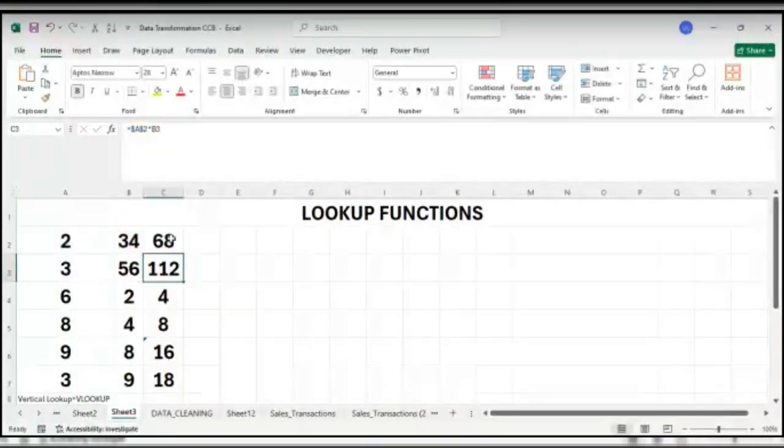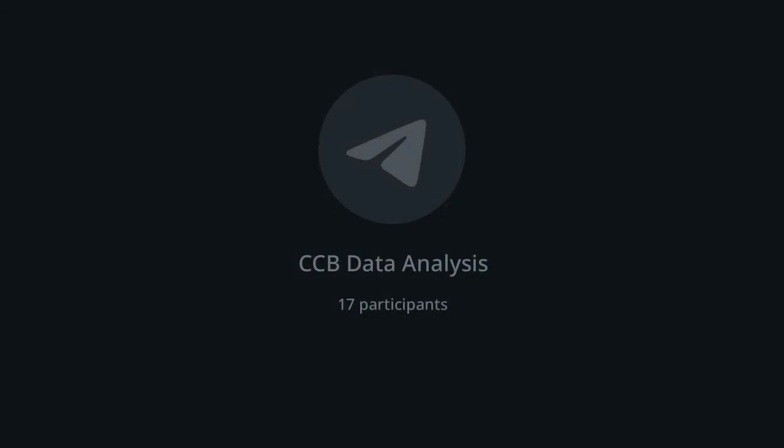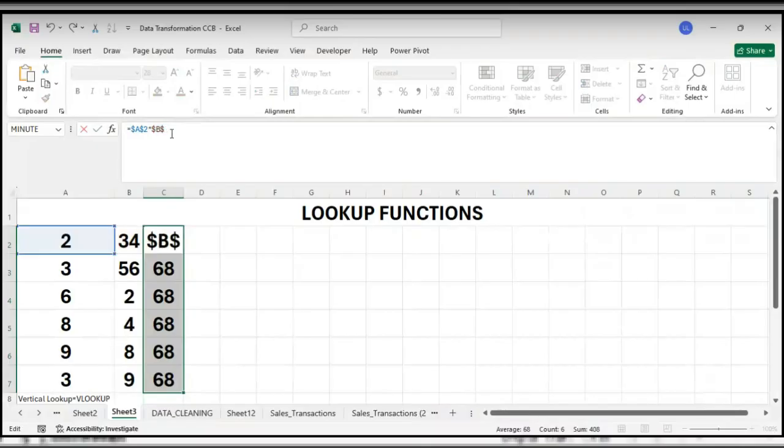If I click enter and drag it down, everything will be 68, because I locked it. It is multiplying 2 times 34, 2 times 34, because I did not give it room to move down relative to the position. It is locked absolutely.